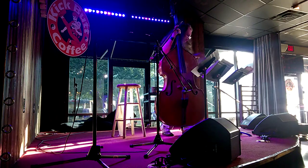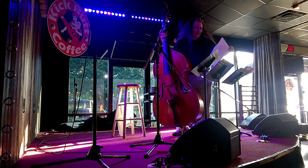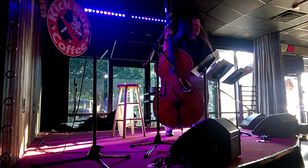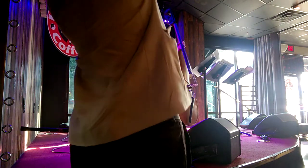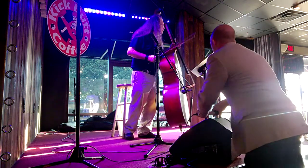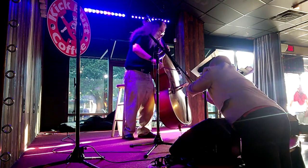We will move along to two pieces that, once again, are written by people who are alive. This next piece I'm going to play, actually the next two pieces I'm going to play, have a lot of effects in them. What I mean by that is that they don't necessarily just have you playing with the bow normally on the string.